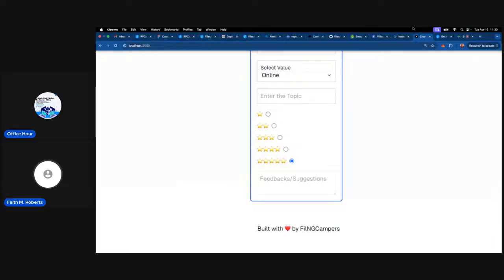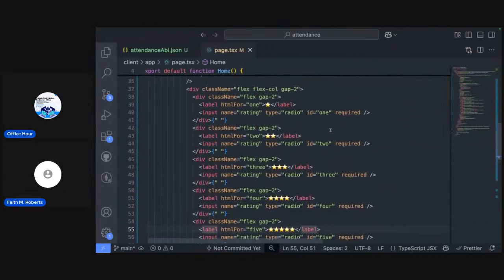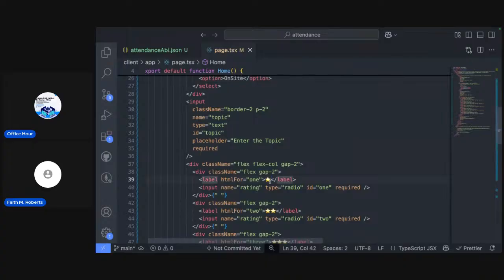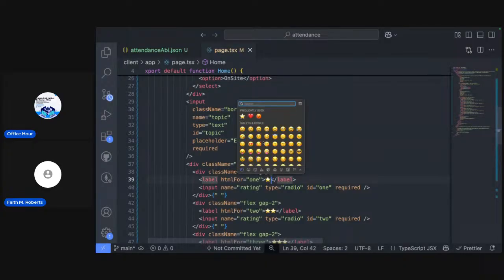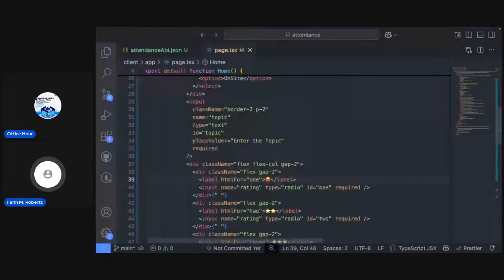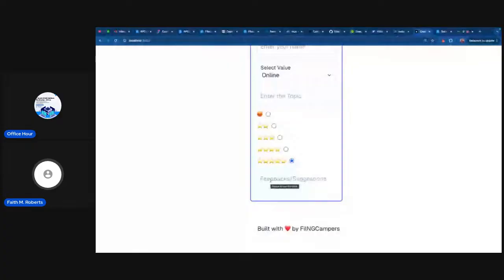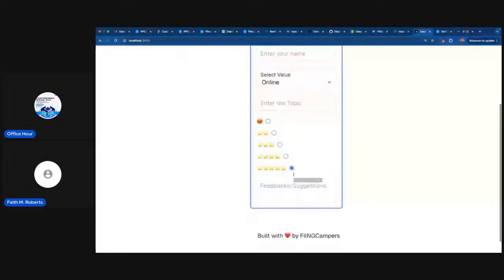You just do that with control command space and see this. This one, yeah. Next space, so no star there. Exactly. This is okay. Nice, awesome.